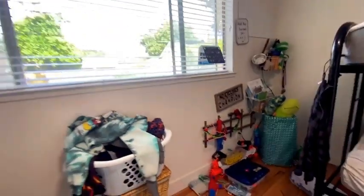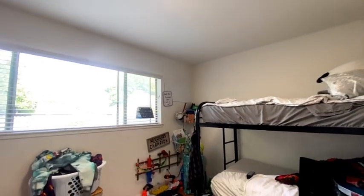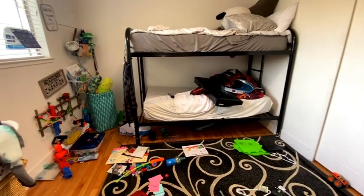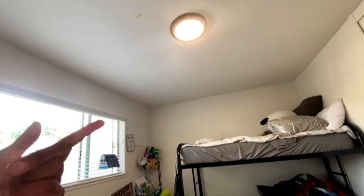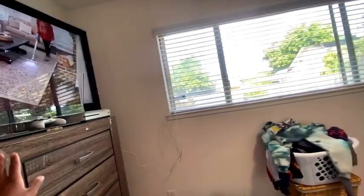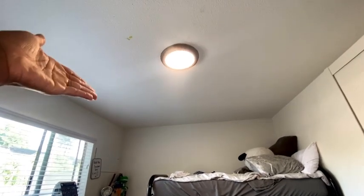But funny thing is, we actually just installed his lighting in his room. And I've been in the dark since the beginning of this video. But I have my ring light and my camera and the flash on my phone. But I'm like, why is it still so dark? But that is why. So hopefully that helps with the lighting when I'm in this room now. But I completely forgot, because usually the switch in his room is for the TV, and I have the TV going, getting my cleaning motivation. And yeah, I totally forgot. But yes, we installed lighting in here.